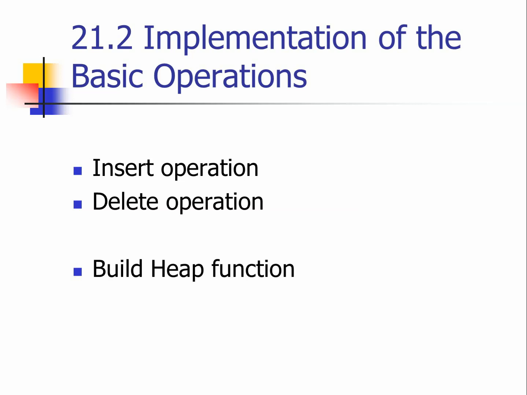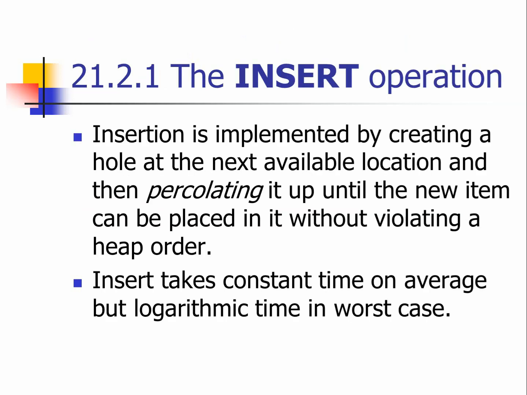Now, let us take a look at the insert operation. The insert operation is implemented by creating a hole at the next available location. Think about this: if we currently have 10 elements, since it has to be a complete binary tree, the next element that we need to insert has to go in the next available location. So we create that space and put the value that we want to insert into that space, and then we try to satisfy the second criteria. Since we put the next available location as the insert location, we satisfy the first criteria already. Now, as long as we take care of the second criteria, indicating that all the parents have to be smaller or equal to their children, then we have finished our insert operation. Very straightforward.